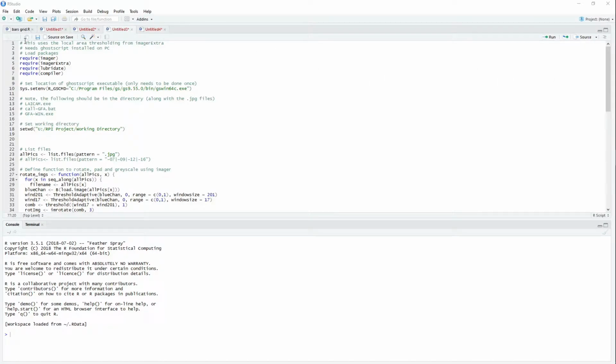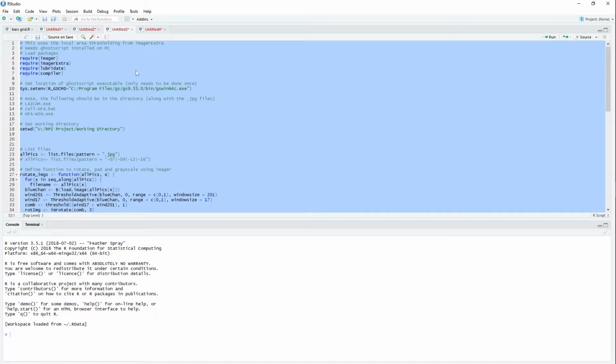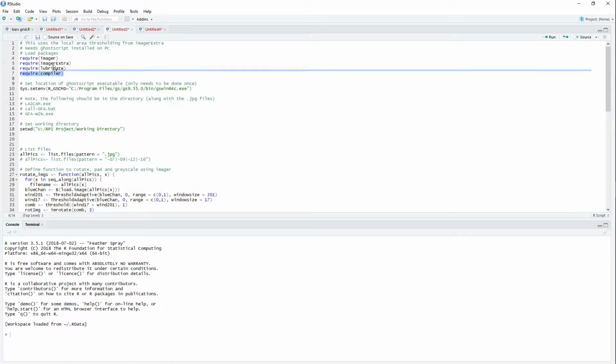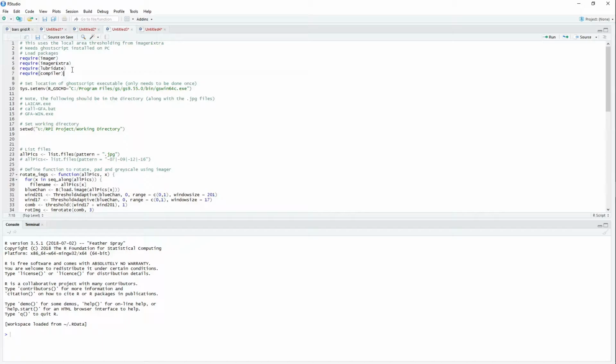So we want to make sure all this code is copied into RStudio. These are the packages we will require, which we've gone through in an earlier video, but we need to make sure those are all there, and we need to double check that our working directory is correct, that we've set it to the correct place. So that's mine on my U drive, which happens to be the slowest hard drive I think anyone's ever owned.